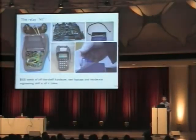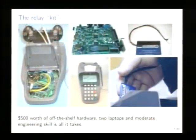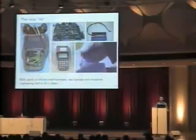So here's the equipment that we used. On the left-hand side, you can see the chip and PIN terminal that we tampered with. The device in here is an FPGA, and we use this to control the screen and the keypad. There's another off-the-shelf smart card reader, which is used for getting the data off the card, and you can see the front view of it down here. So apart from where we've covered up the manufacturer's logo, the terminal looks just like normal.